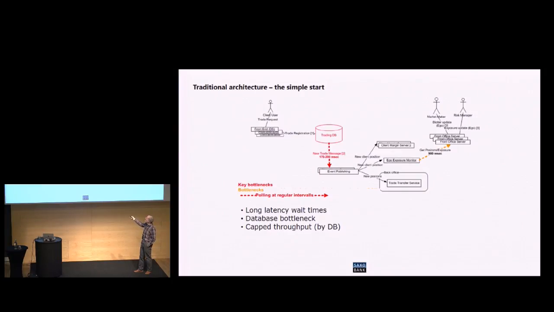And this polling obviously introduces latency and wait time. And the more layers you have here, the more polling you have. So here you can say there might be another round of polling, and if you compound that up from the time something is done here until someone can react to it, a system or human, a long time can have passed. And actually the market might have moved against you, or the information is too old.